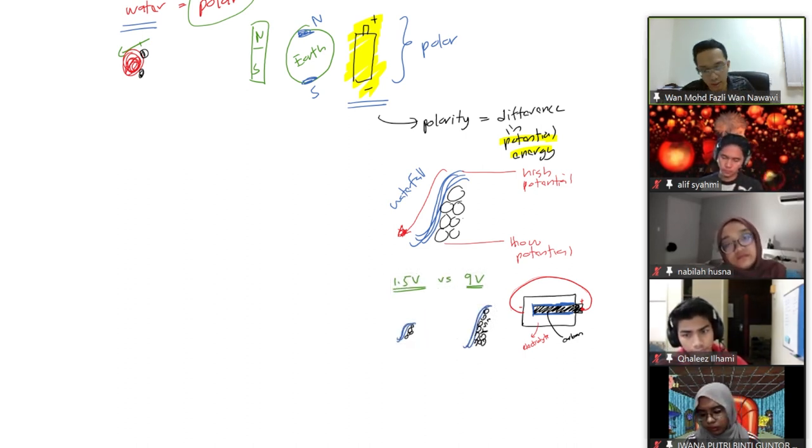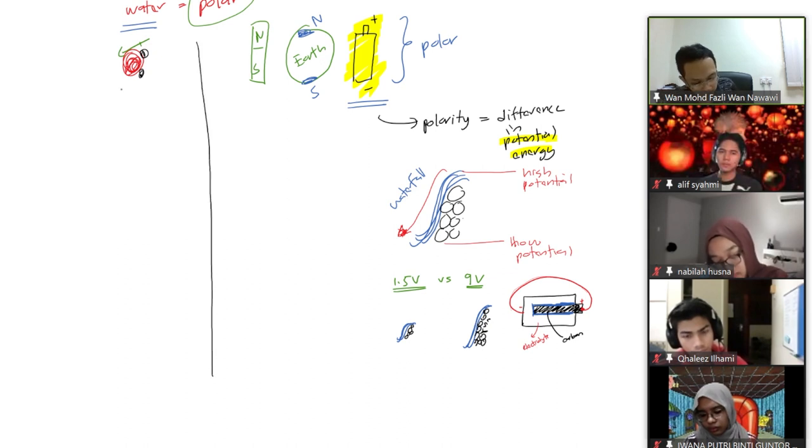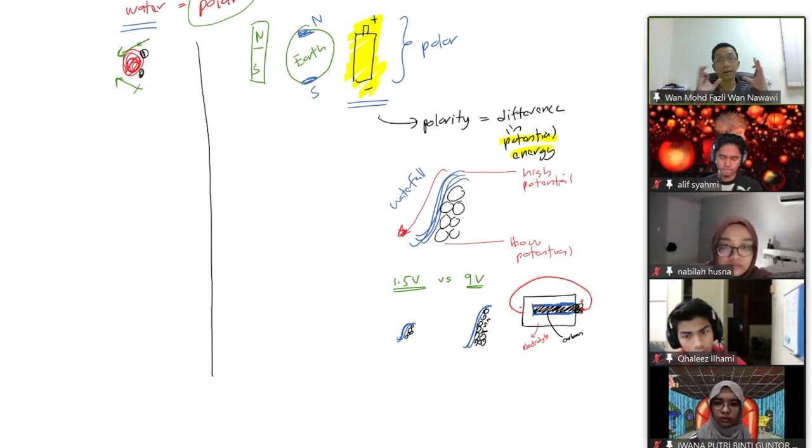So now, what about the water? If we see before, the battery can conduct electricity because there are differences in potential energy. If you look at the water here, I draw it like this. There is also some sort of difference in the energy, because the electron stays here and the proton, the positive charge, stays at the waste. If you look at the water, especially pure water, it cannot allow the electricity to move, even though there is some difference, not potential energy, but meaning that they are different in electronegativity.